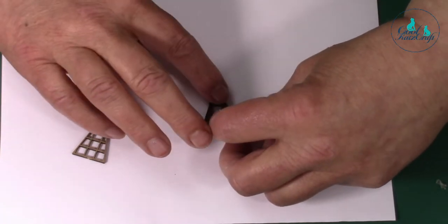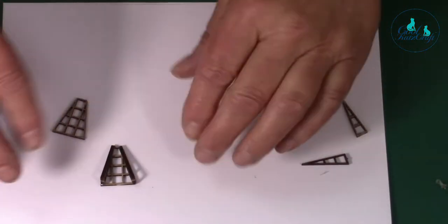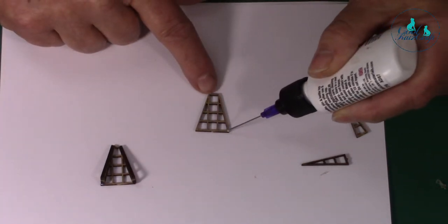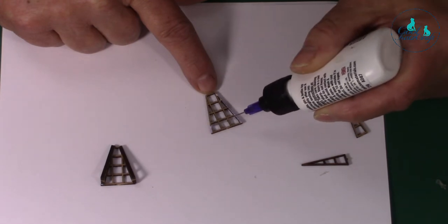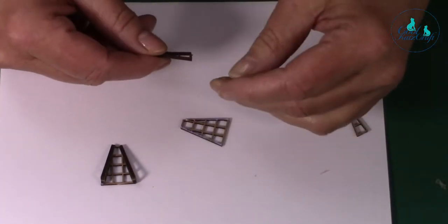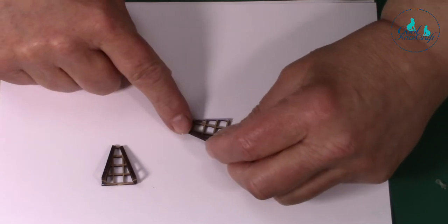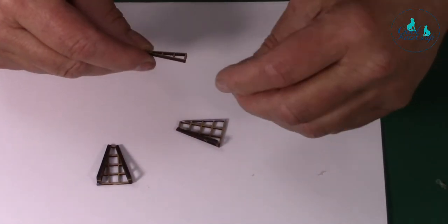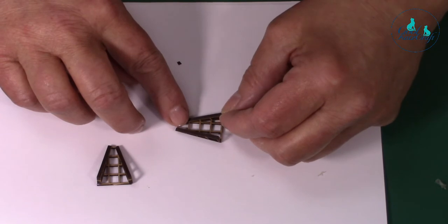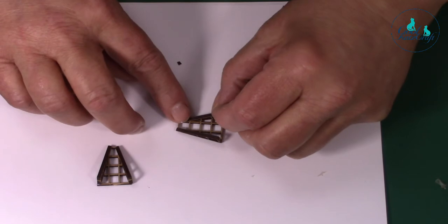You can position the braziers where you want - entirely up to you. You can have them on the other side if you want. I made little beacon things with some dowel and a bead on the top. But there's lots of different things you can do - I thought about tissue paper inside to look like flames. That sounds great! But that's the whole point of these, you can just have so much fun putting whatever you like in them.